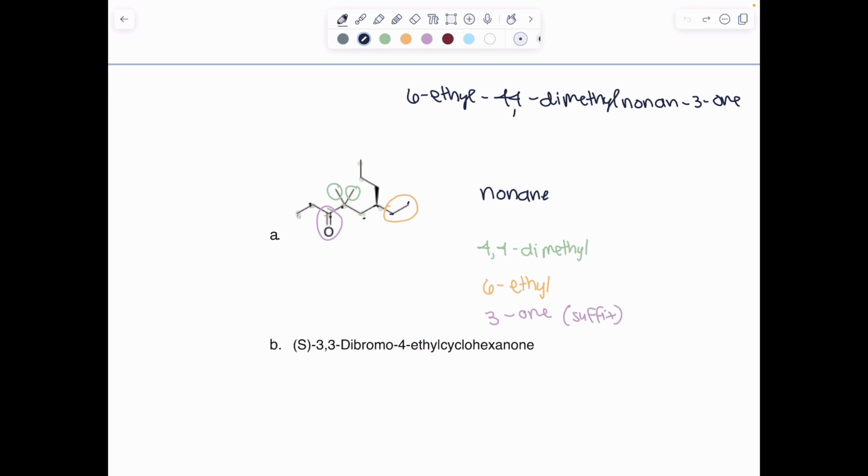I forgot to mention this when I was doing my screen recording, so I'm jumping in now to also mention that this molecule does have stereochemistry. The carbon at position 6 is chiral, so if you wanted to figure out R or S, you could assign priorities. In this case, the chain with the carbonyl is position 1, the propyl group would be priority 2, and the ethyl group is priority 3. So moving from 1, 2 to 3, that's a clockwise direction, so this molecule would be R.